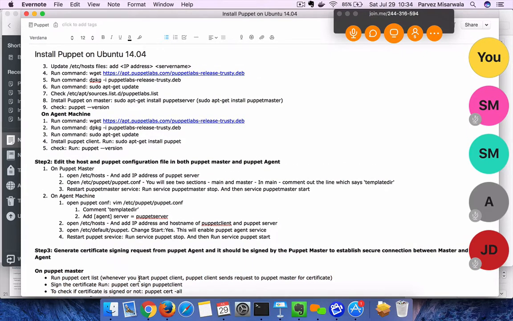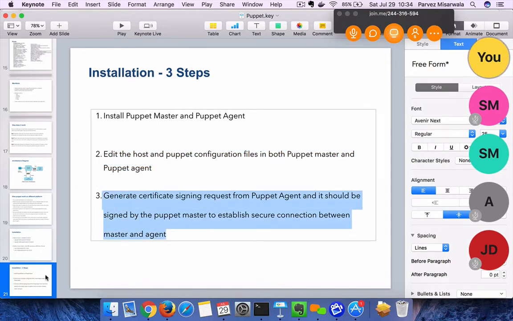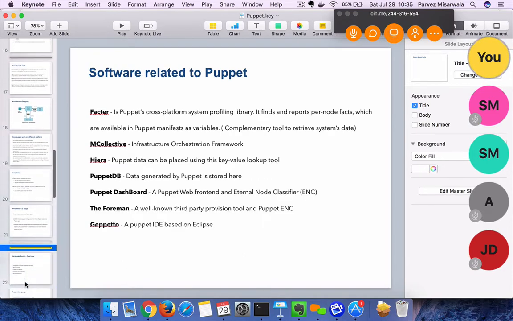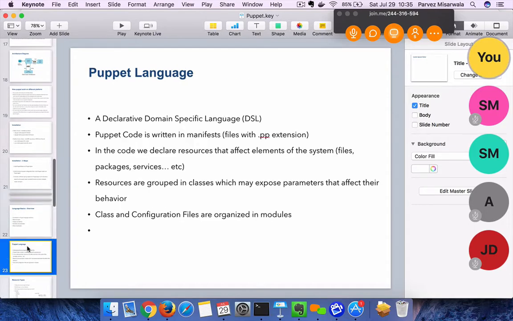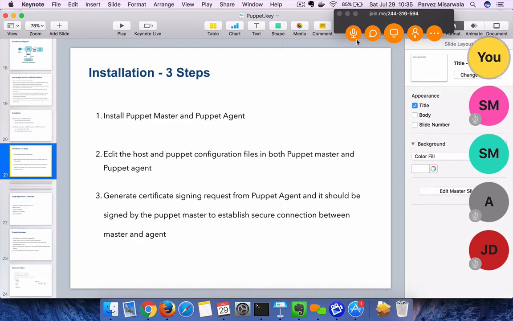All right, so now what I will do is, this first is already taken care of and some part of the second is also already taken care of with my image. I'll just be running the image now, and you will see those images already have Puppet Master and Puppet Agent installed. Then I'll make some configurations here and generate the certificate for both of them to start running. Beyond that I will talk about the language basics and the resource types. Then we'll be doing the demo. Okay, any questions till here?